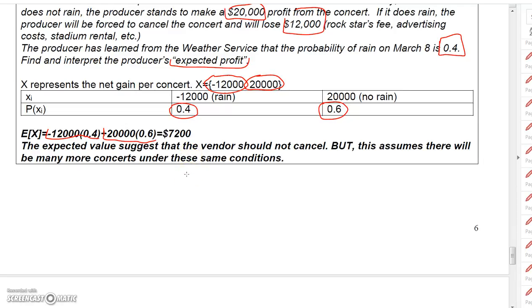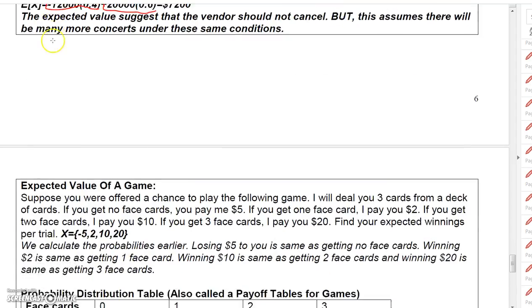Now remember, for an expected value to work out in the long run, you actually have to assume that you're going to have many trials. So that's something that just makes sense. It's just like a baseball player that's batting a particular percentage. Well, if he goes 0 for 4 one game, then that's basically 0%, but that doesn't mean that his batting average is 0, because the batting average is determined over a long time period.